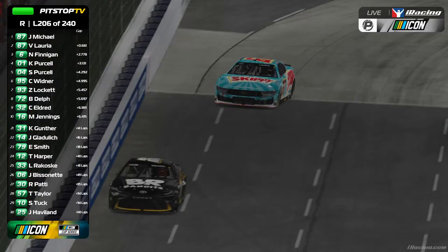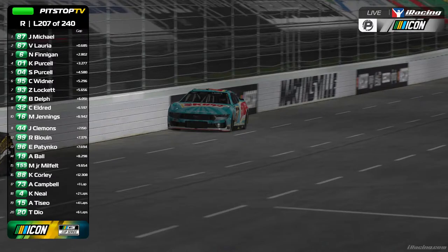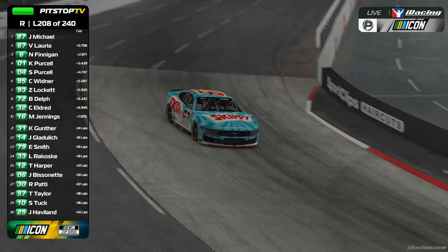What's interesting here is Loria was actually only about 4/10 back in the first couple of laps since the restart. He's now fallen back and is starting to claw back up. He's got better tires by some 50 laps. So you would think, at least that was the last time he pitted, and it says 16 seconds. I think he took tires, he might not have, so it might be a smaller advantage than we thought, but he's got a tire advantage regardless over that 87 car, by how much we just don't know.